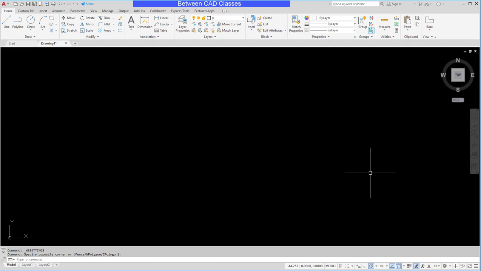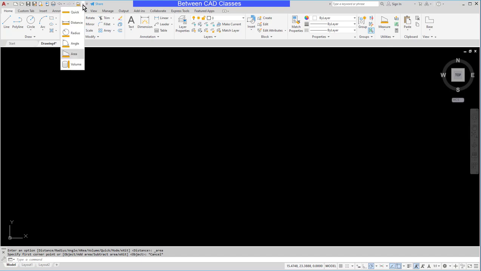Did you know that you can customize your quick access toolbar and it is super easy to do? All you have to do is find the command that you want to add to the quick access toolbar. Let's say, for example, I like to measure area a lot. And instead of having to click the drop down, I'm going to select the area command here so that it shows up in the toolbar. Then I'm going to right click on it and select Add to Quick Access Toolbar. Now you can see that Measure Area is automatically in my Quick Access Toolbar.